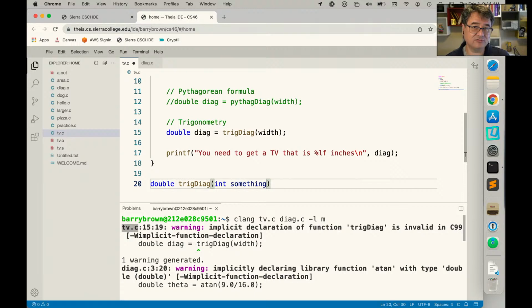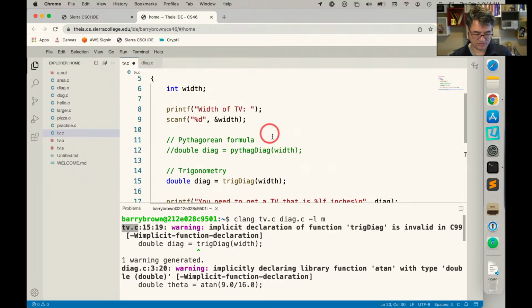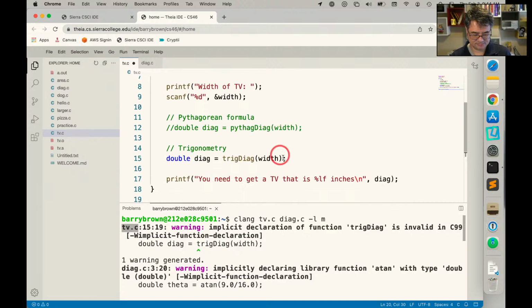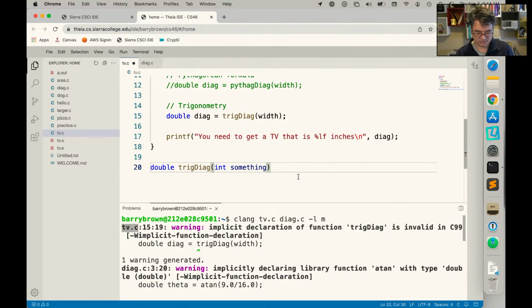And we don't know its variable name. We don't know the name of the parameter, but we're pretty sure it's an integer, and that's based upon the fact that width is an integer. Okay, so that's probably what the function declaration or the function prototype looks like.